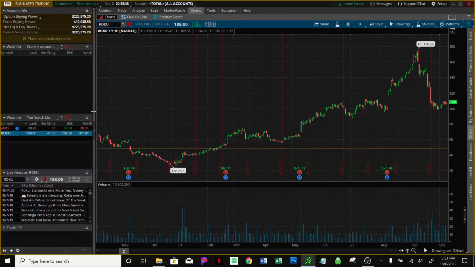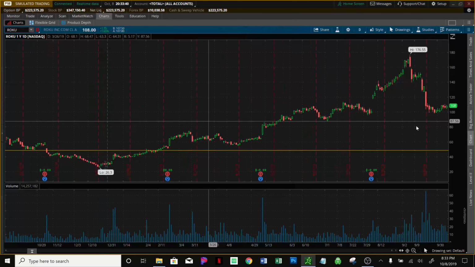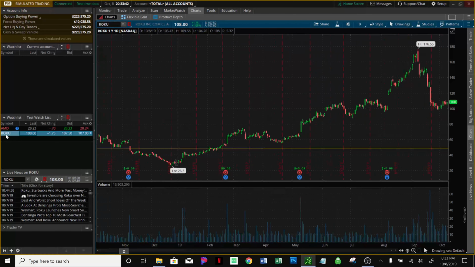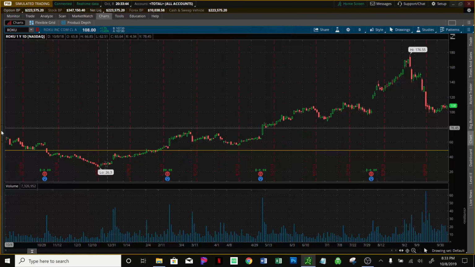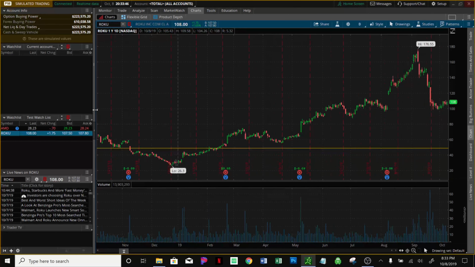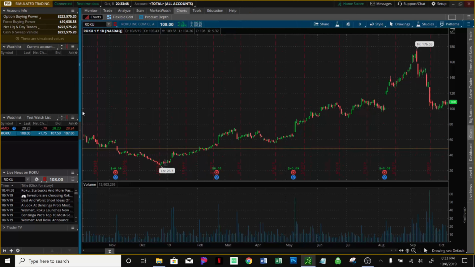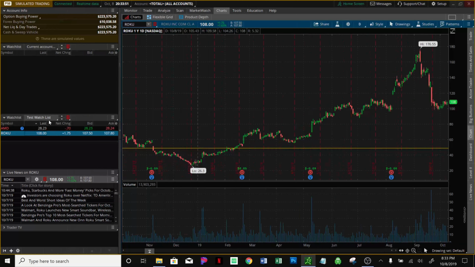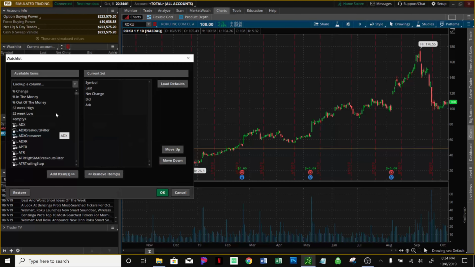So now you can also close it or open it. You can also move it in or out to give yourself more room. Now under my current account watch list, I do like to go here to the gear symbol and add customize and type in P/L and do profit loss open.